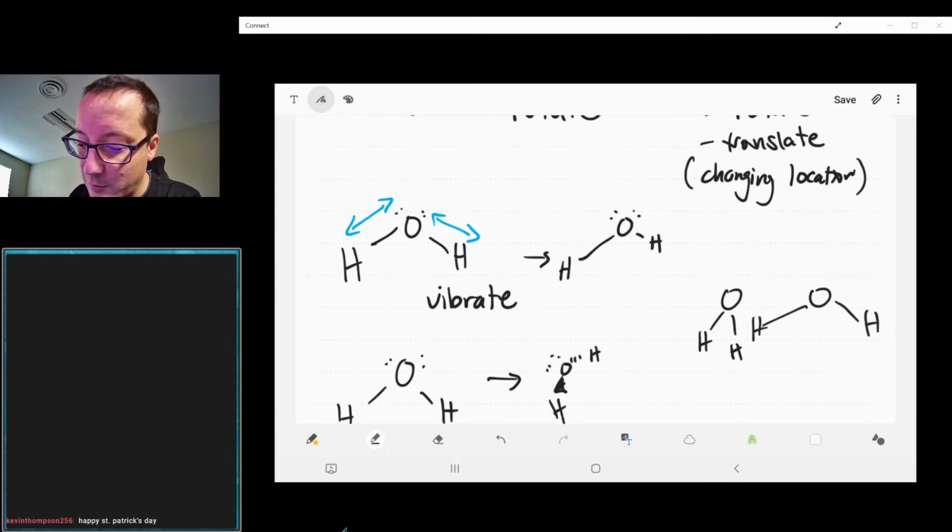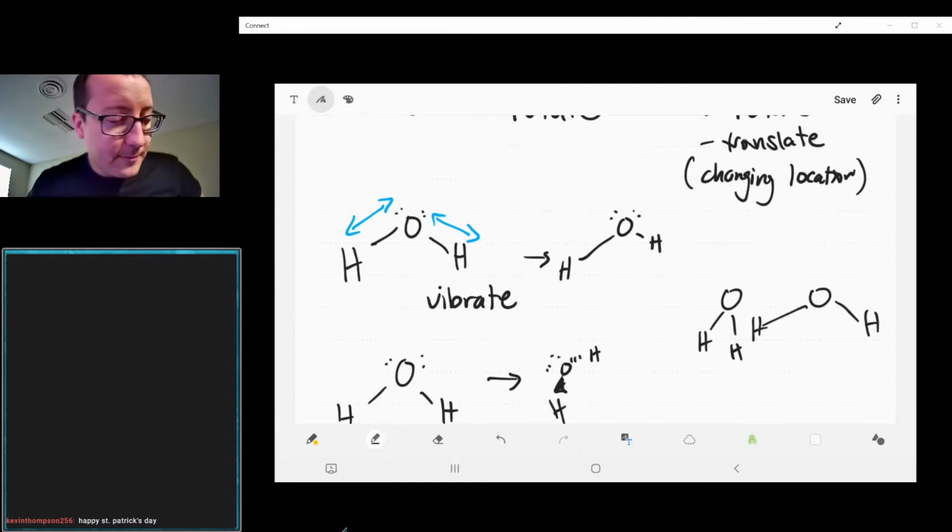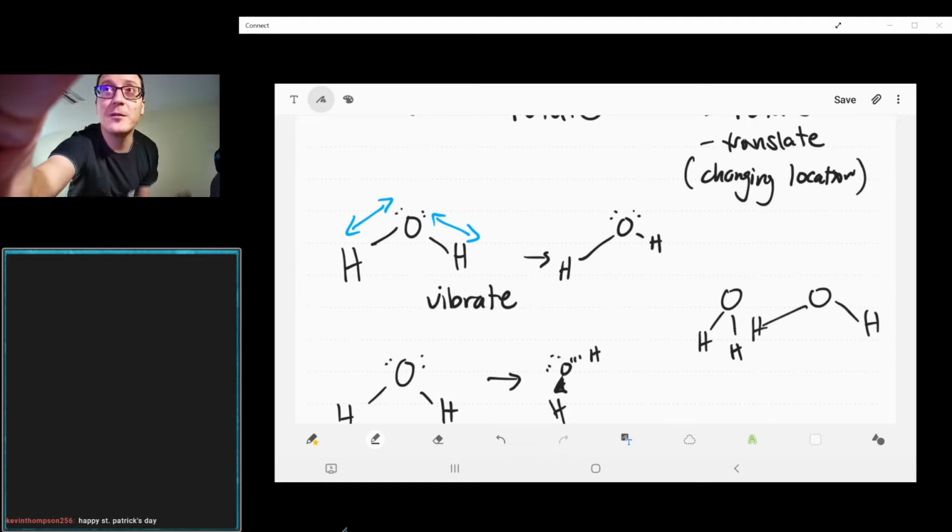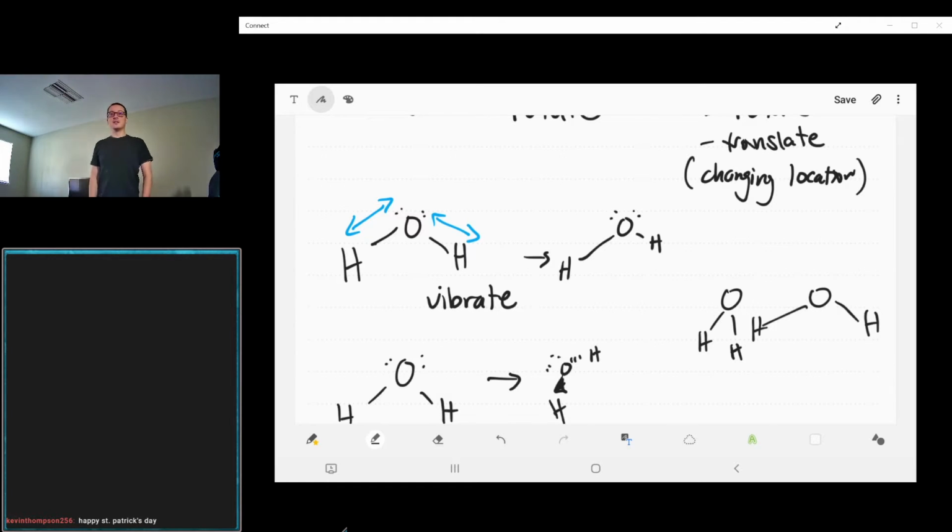You also have ones where, if we're thinking about it, yoga is a great way to explain vibrational modes. Can we see me? Yes. So, let's make myself a little bit shorter here. Okay. So, I'm a water molecule. I can move my bonds like this. That's a vibrational mode. We're doing our yoga exercises. I could move my bonds like this.